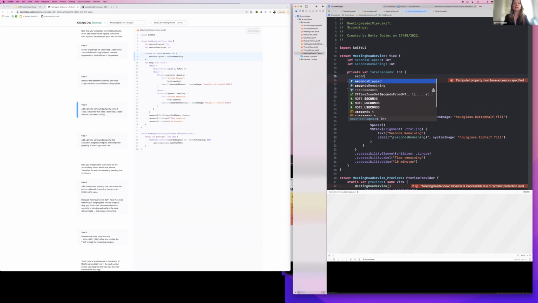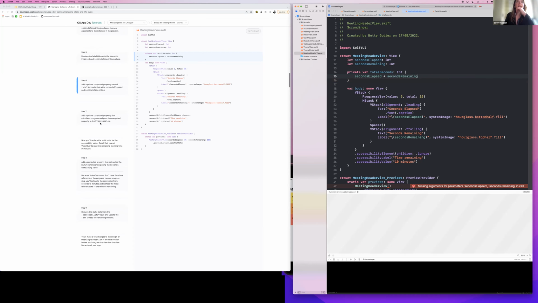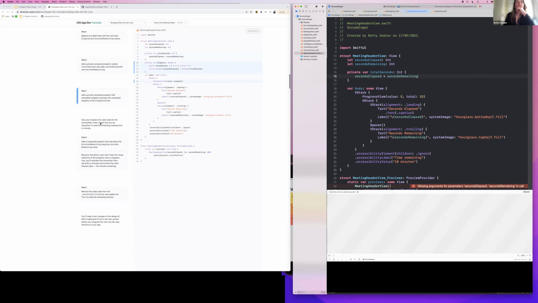So it's second elapse plus second remaining. Okay, so now I have my computed property. I can also add another computed property that will calculate progress and pass the computed property to the progress view.